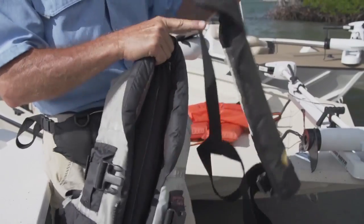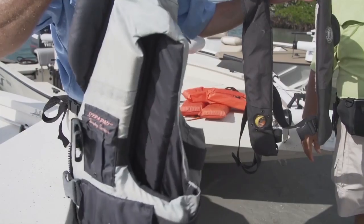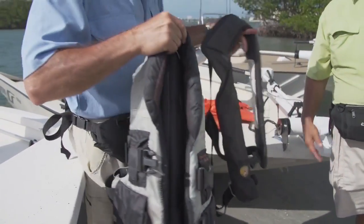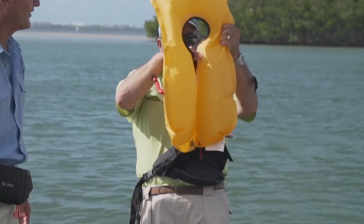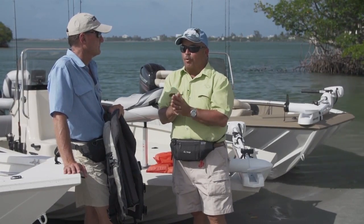You're right, and there's so many different designs now, and there's no excuse not to wear one. In fact, if you're gonna be a tournament fisherman, you better get used to it. You have to wear one every time the big motor's running. Everybody's prone to having an accident on the water. There's no such thing as somebody it can't happen to. Why not be safe? If you keep safety first, you're gonna have a lot more fun when you're out on the water.